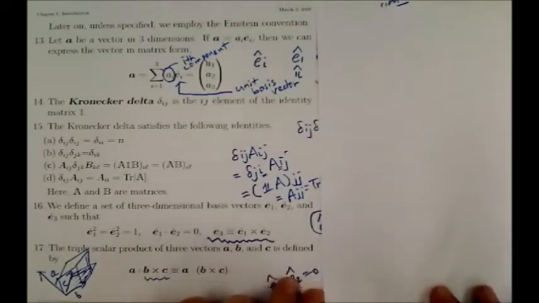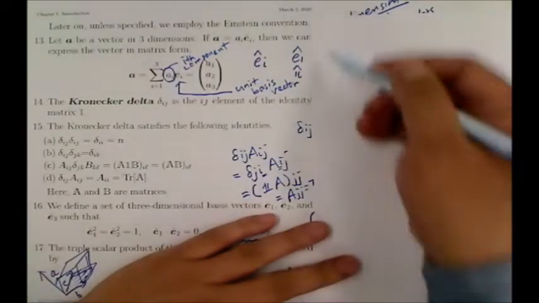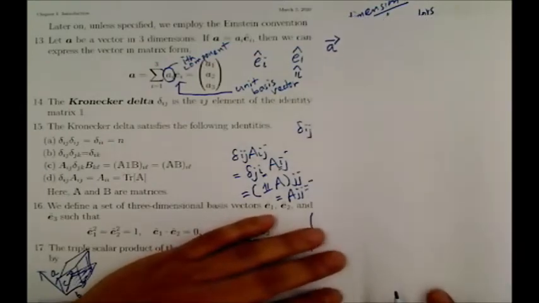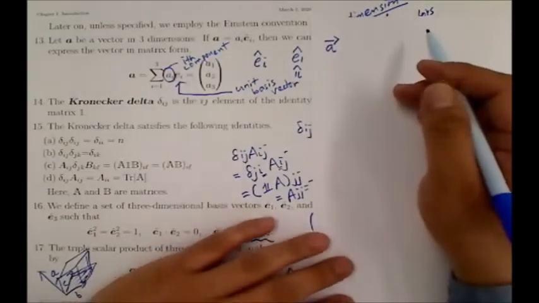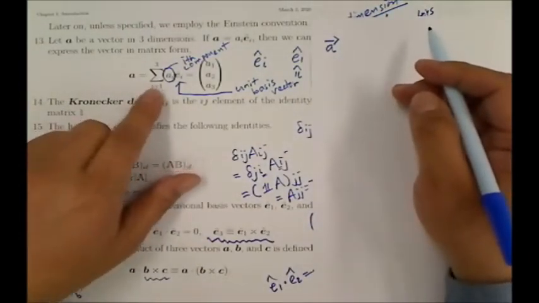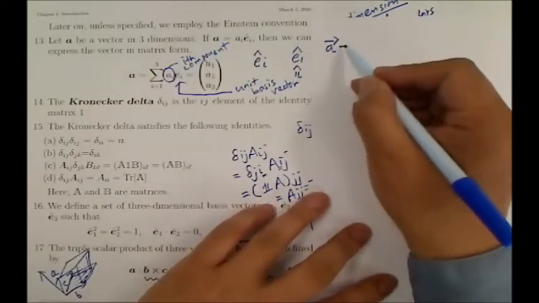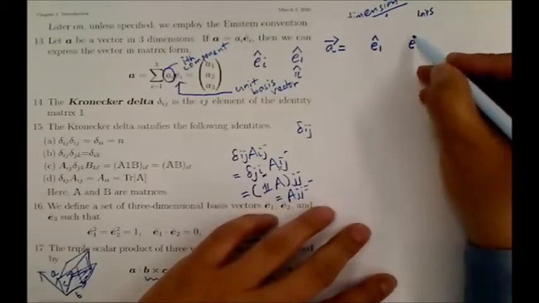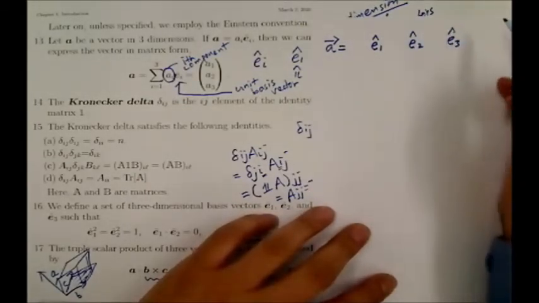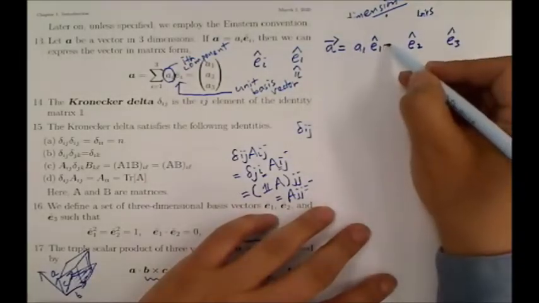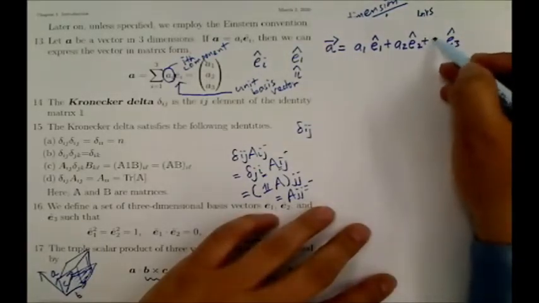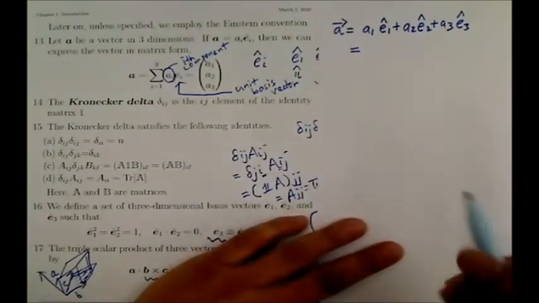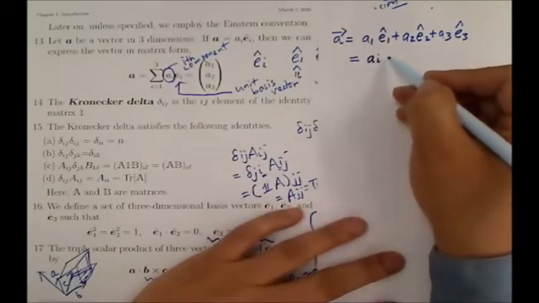Okay, let us continue to study matrix. Suppose that we have a vector A. It can be expressed as a linear combination of basis vectors, and if A is a three-dimensional Cartesian vector, then it can be expressed as a linear combination of x-axis basis, y-axis basis, and z-axis basis. Coefficients are called components, A1, A2 and A3. And this one can be expressed as a summation over i, A_i e_i.